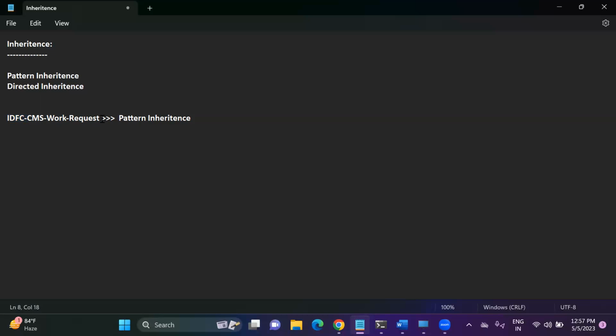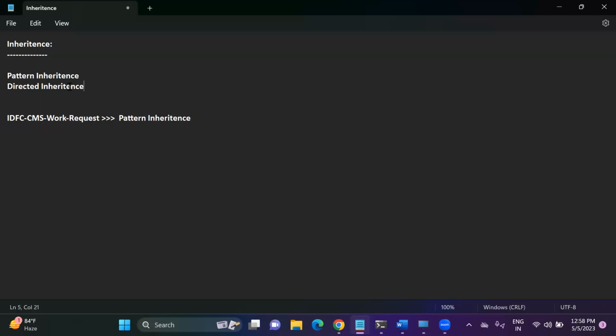That is pattern inheritance. The class is going to check for the immediate parent in a step-by-step manner. If it is not found in the parent class, it checks the next parent class, and if it is not found there, it checks the next one. Similarly, the inheritance will check for the rules or rule references in such a way to find the exact rule reference. This is a step-by-step inheritance.